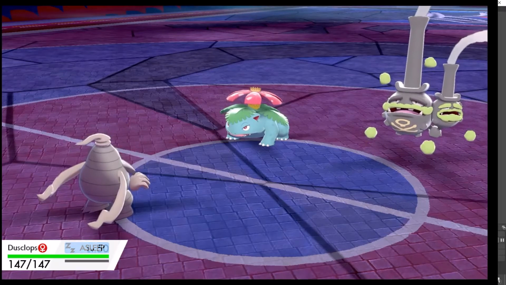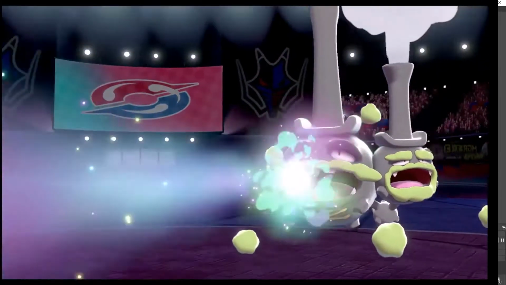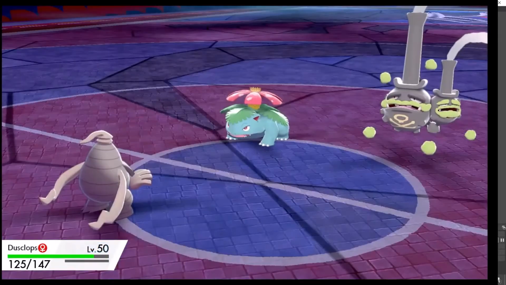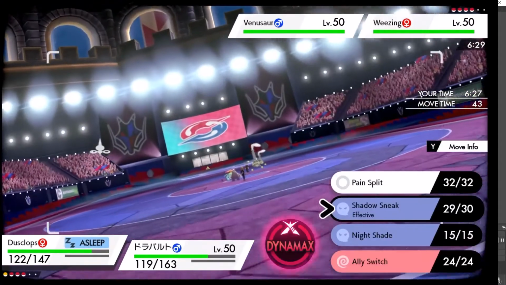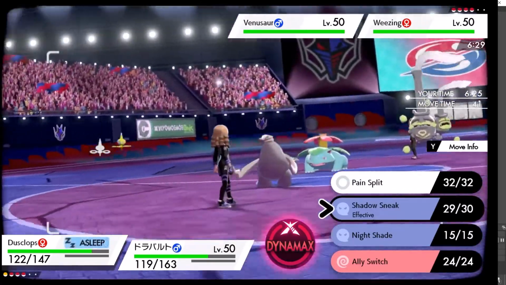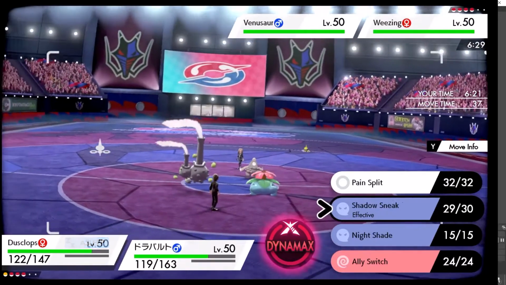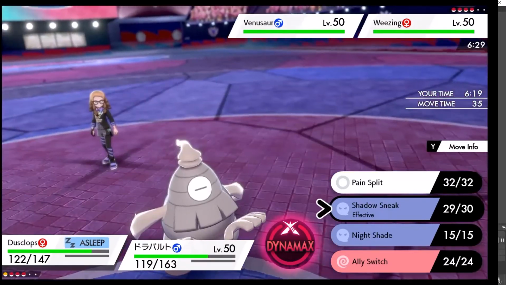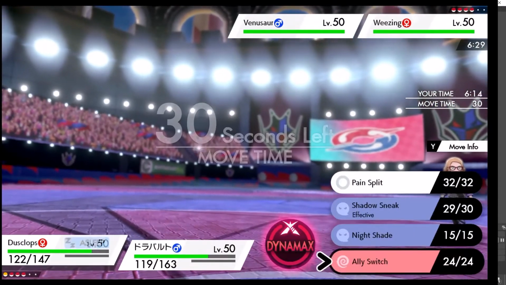Now, this is a good play, because basically my opponent has to take this Phantom Force, and my thought process is, if the Venusaur is faster, then I'll learn it's Scarf Venusaur. It wasn't, so it's not Scarf Venusaur. So anyway, I go for Phantom Force here.